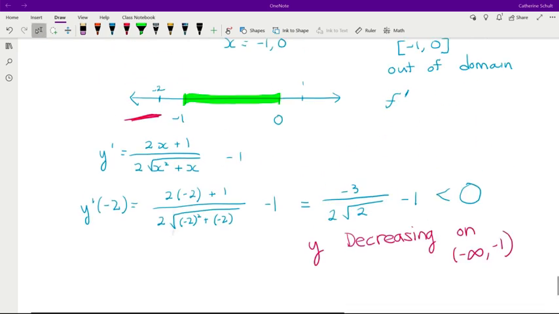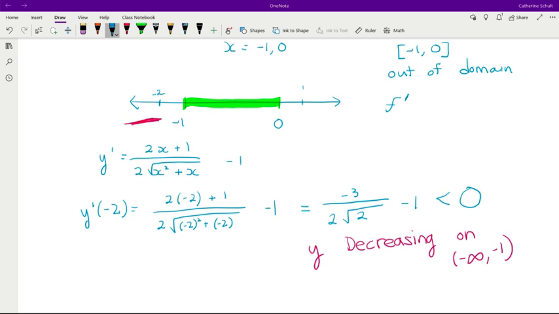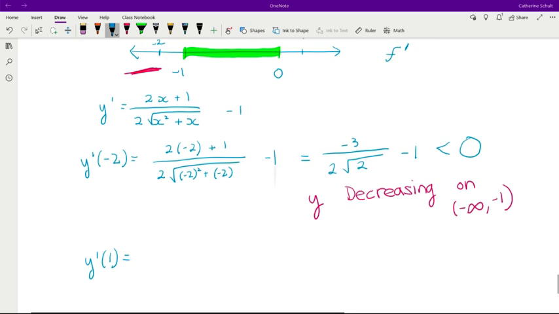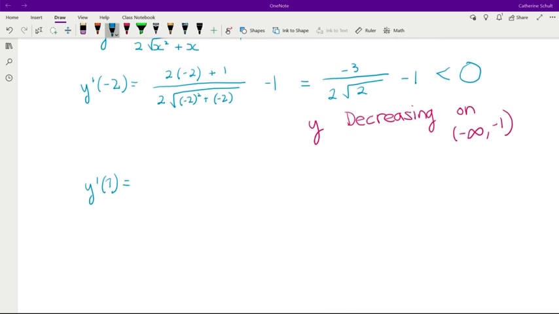Okay, so what else do we have to test out now? Our next test point is this interval. We're going to plug in a 1. So y prime of 1. Wait, did I do 1? Yeah. What I'm going to do, let me do 2, just to have nice symmetry. It doesn't matter. You could have done other. Okay, and so what do we have? In the top, we have a 5, and then 2 square root of 4 plus 2 is 6, and then -1.